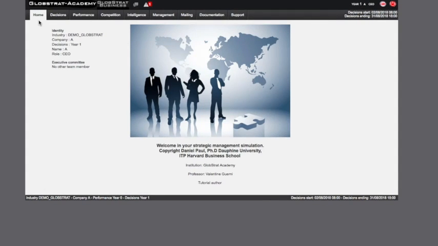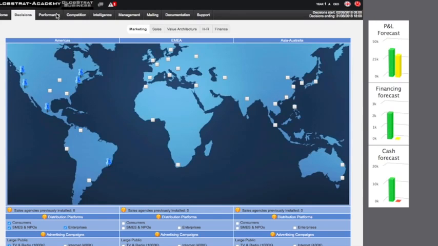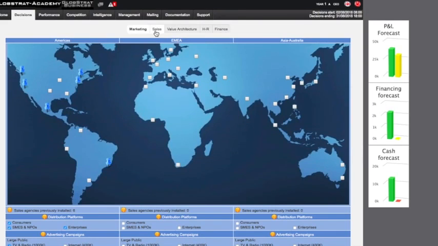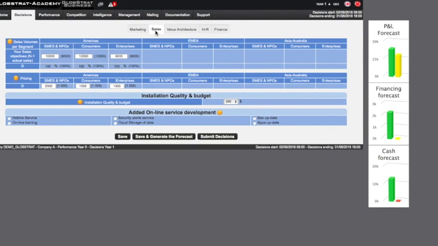The first main menu tab, titled Decisions, allows for access to the decision page. The first tab in the decision page is the Marketing tab, which allows you to make decisions. These are made by selecting options on the map or in the tabs below, right here, or entering figures related to sales, such as projected sales volumes or sale prices.